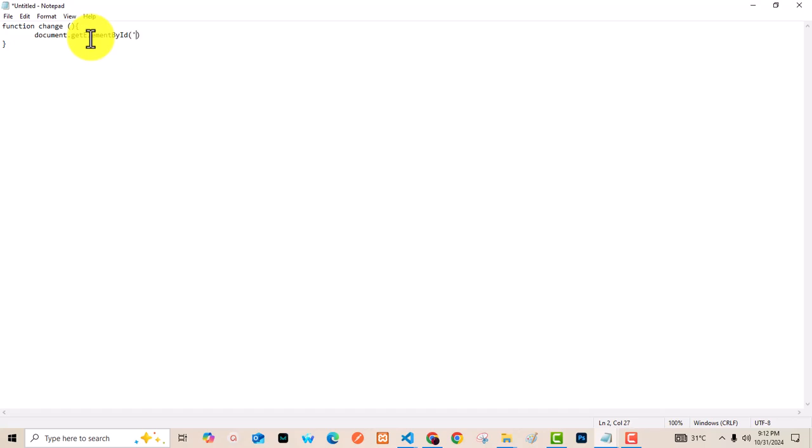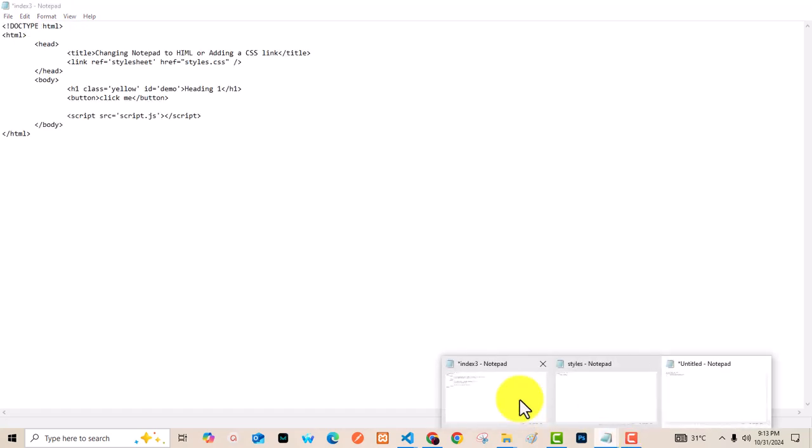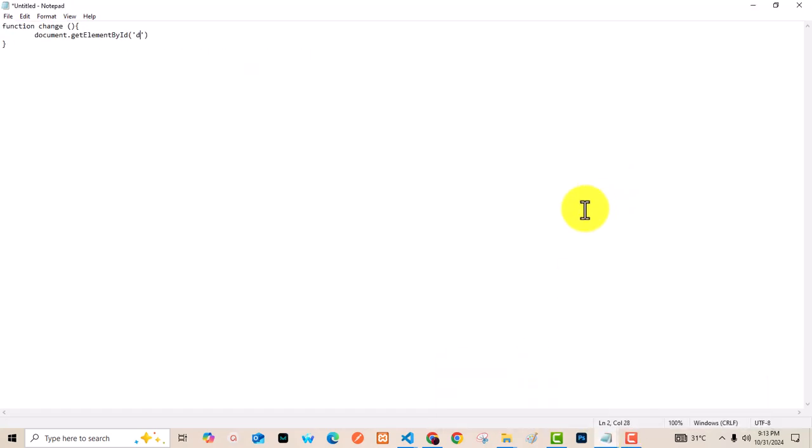So for getElementById, what ID did I give it? Let me go back to the HTML. It was demo. So .innerHTML is going to be equal to hello world.